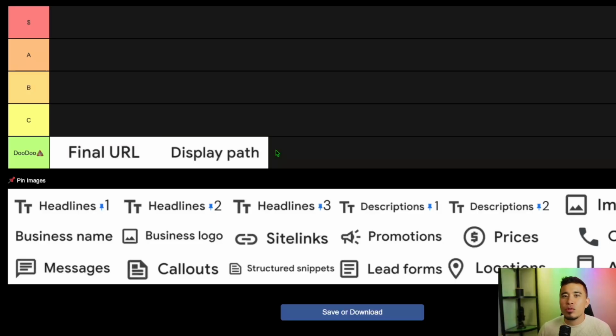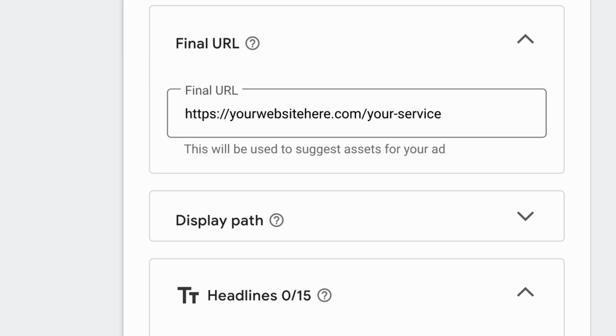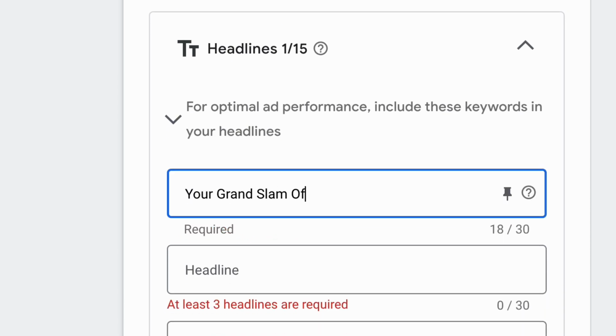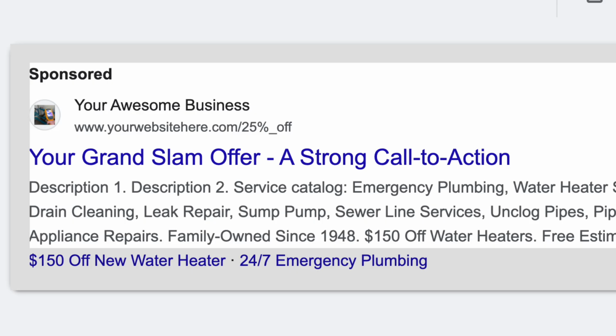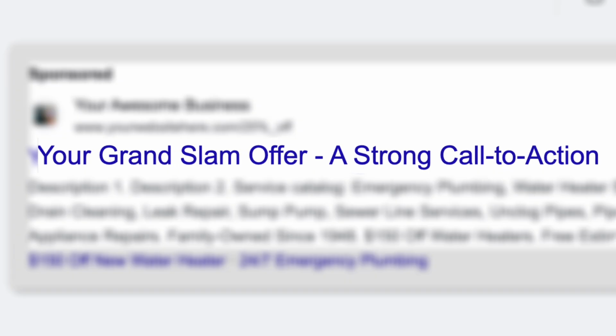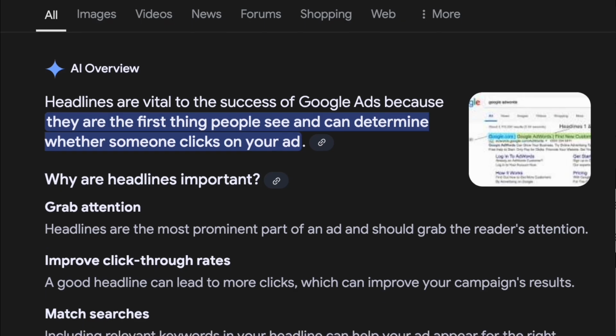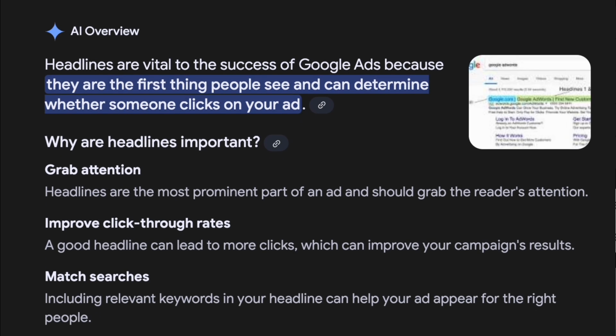Starting off with 2 doo-doo tiers, but it's all good because next we have your first headline, your headline number uno. Headline number 1s are the biggest font in your ad. They are the first thing that people read. They're the most critical element for grabbing attention when someone sees your ad.